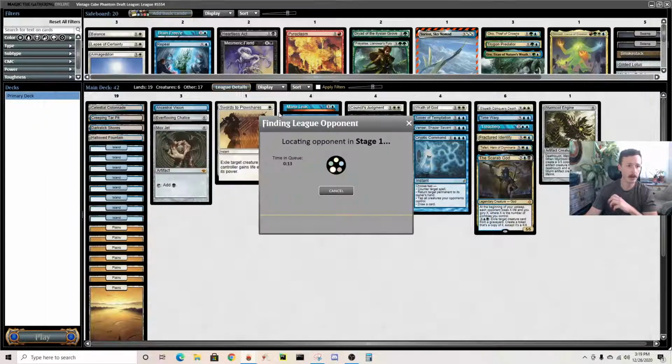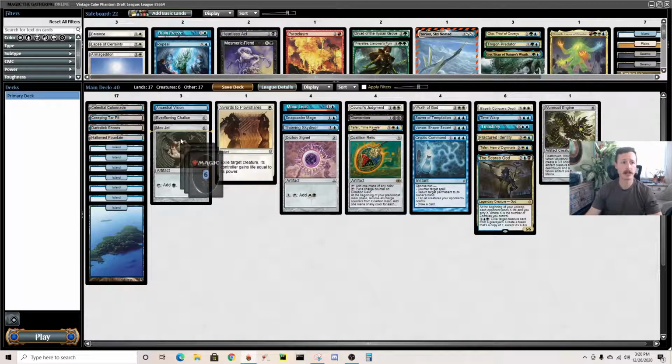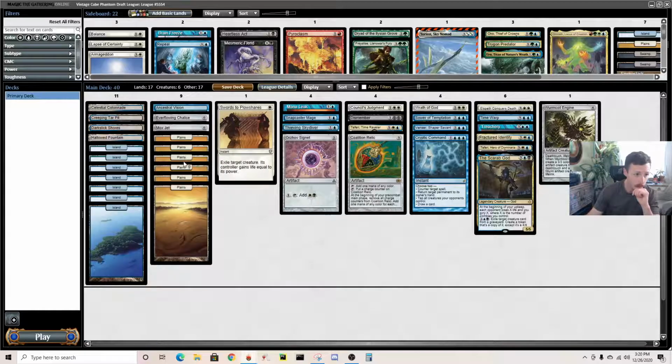So, oh wait. What is happening here? 19 lands? Why did it? Oh, okay, god damn, I almost just messed up. So what happened was I didn't see that the two swamps were in there. And then I added the basics. I took the swamps out and then added more basics because I thought it was up to 40, but then it was up to 42.